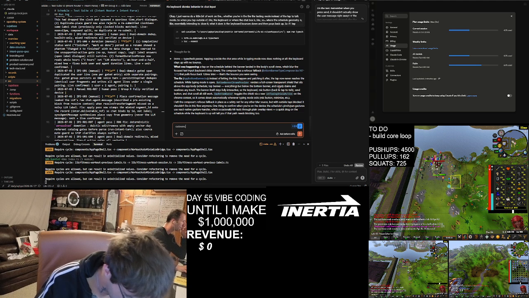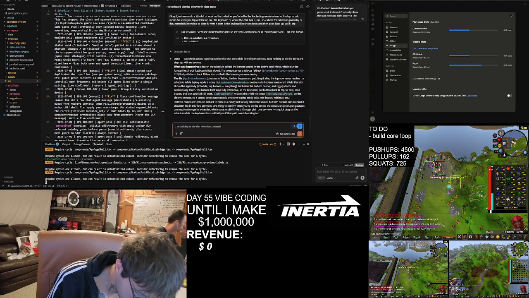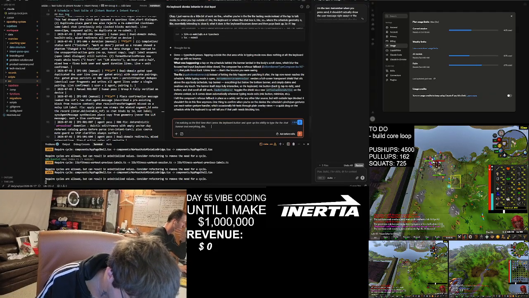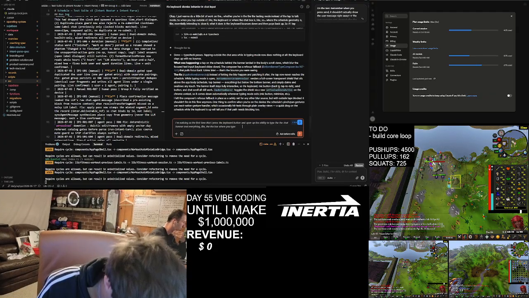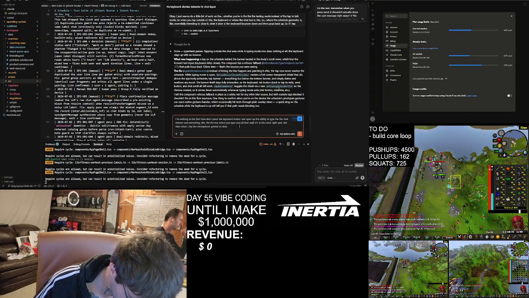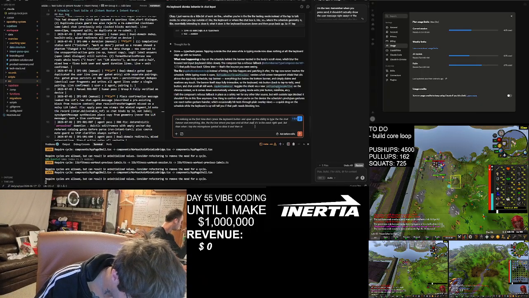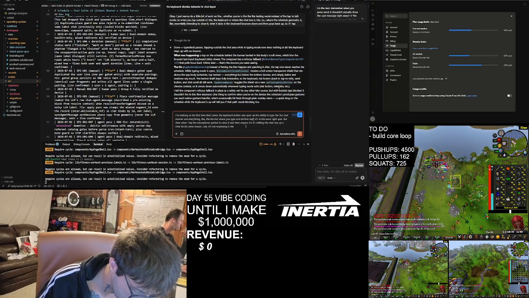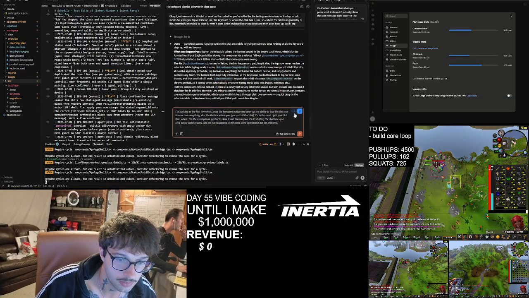Okay, I'm noticing, so the first time that I press the keyboard button and open up the ability to type, the chat banner and everything, like the box where you type and all that stuff, it's in the exact right spot. But then when I tap the microphone symbol to close it, and then reopen, it's shifting the chat box up a little bit for some reason. Like it's not reopening in the exact same spot that it did the first time.